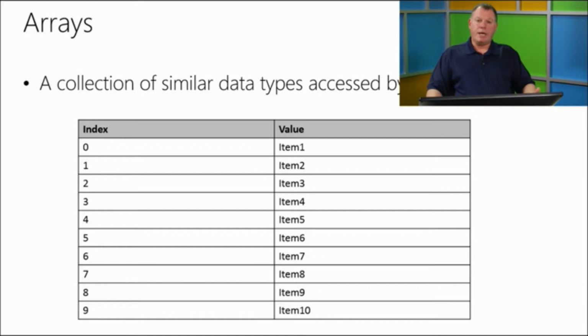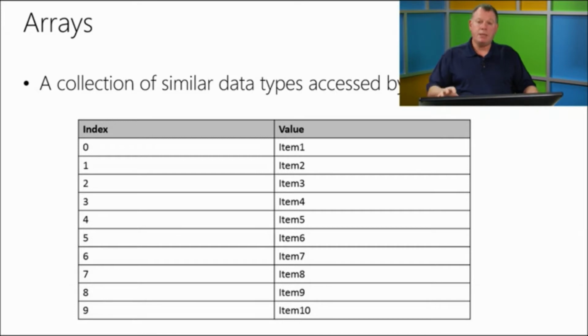And on the left-hand side is the index that we would use to gain access to those values. Now, the important thing to note is that most programming languages today are zero-based when it comes to arrays. So in other words, they start their counting at zero, not at one. So that's why that little oddity looks kind of out of place in this table when you see that index zero represents item one. Well, why wouldn't it represent item zero? Realistically, I could have put item zero in there if I wanted to.